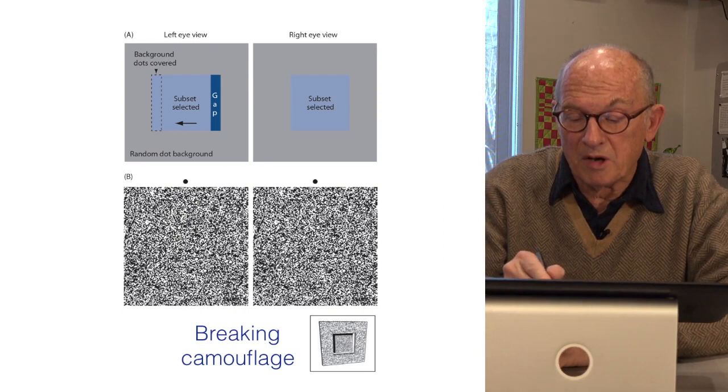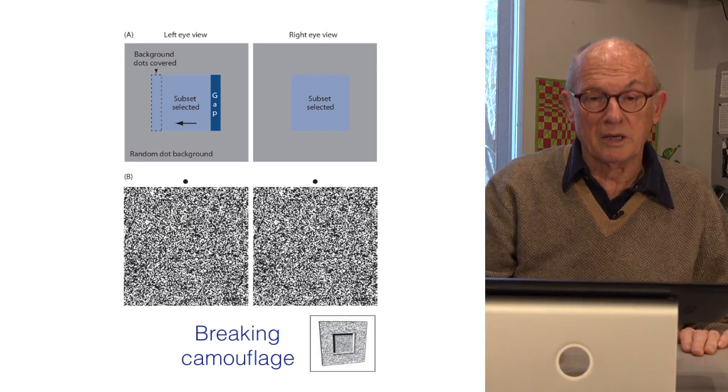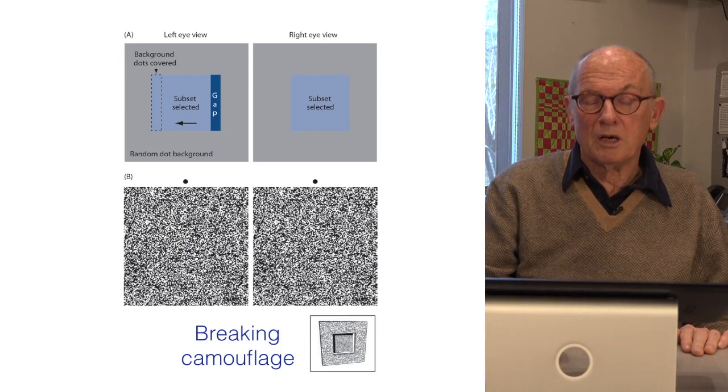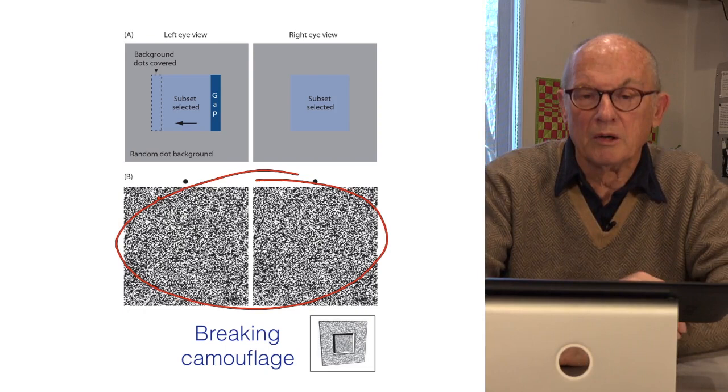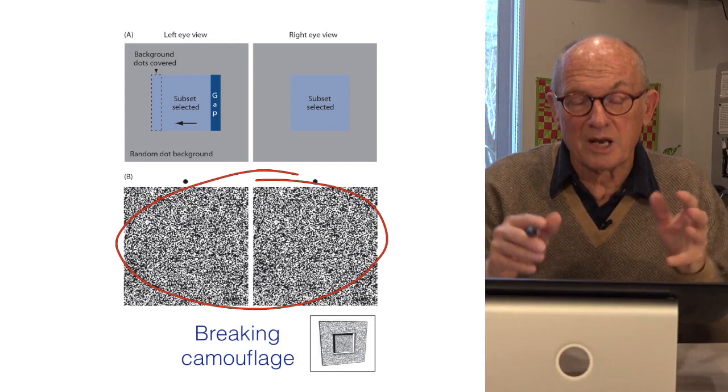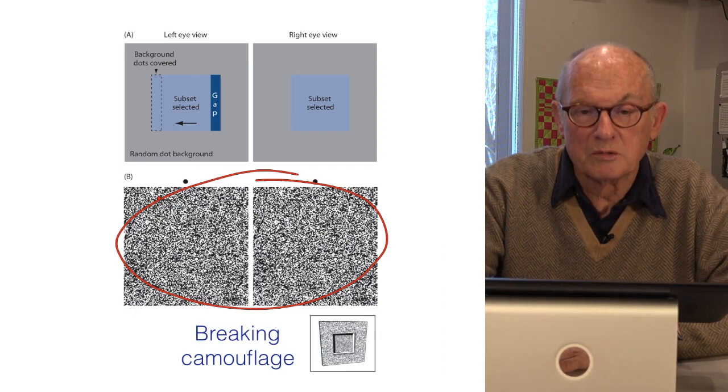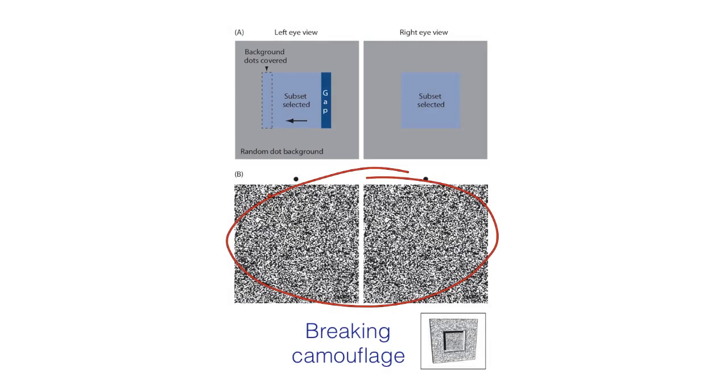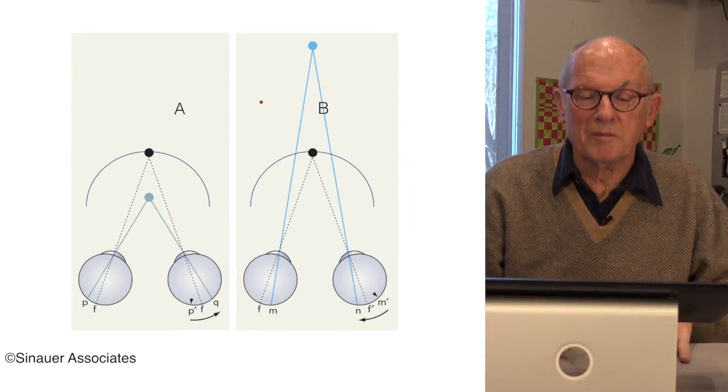Breaking camouflage, and much of the work that was done on this early on before Julesz got into the act and after, was funded by the military. Because breaking camouflage is an important thing. If you think of these sets of random dots as aerial views of camouflage, tanks on the ground or something like that, if you think of using stereoscopy or images that have been created by stereoscopic cameras in an overflying plane, you can imagine seeing tanks that you couldn't see otherwise by seeing them in stereoscopic view. I don't think that's of much interest these days, but it certainly was in the 1950s. But that's how you make a stereogram, and it's pretty simple and can be fun to do.